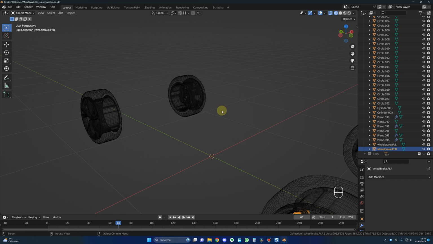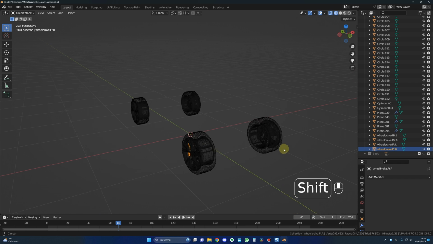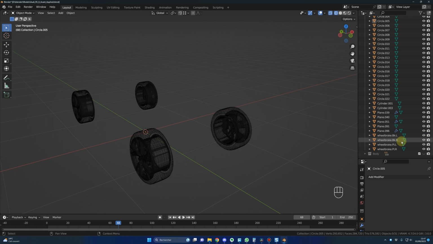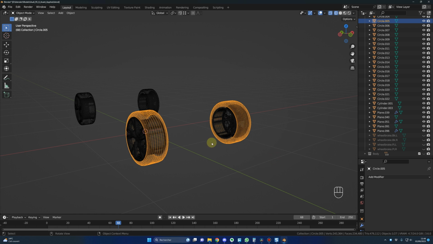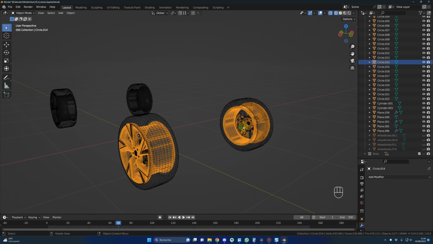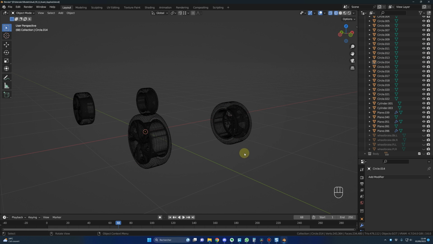Let's do the same for the back brakes. Okay, cool. Now we have the 4 brakes correctly named. Let's take care of the wheels. First, I will hide the different brakes so I don't mess around with them anymore. If we select the tire here, we can see that those ones are not separated as well. And we could do that for all the different pieces, but it would take a very long time. So I will show you another way to do that.